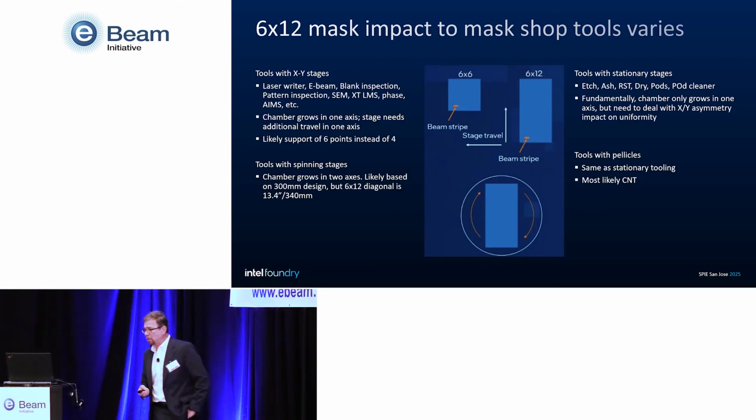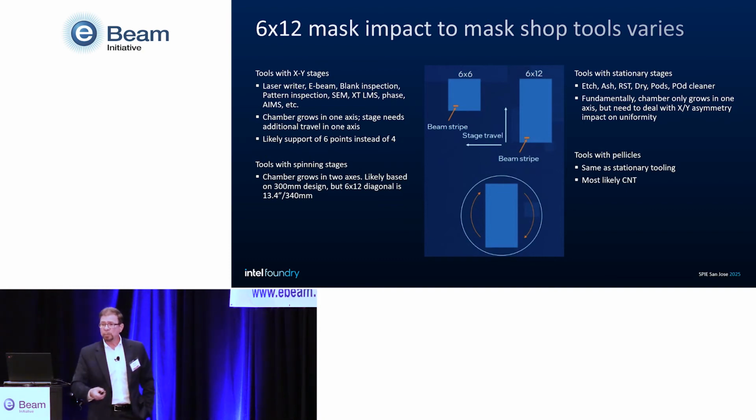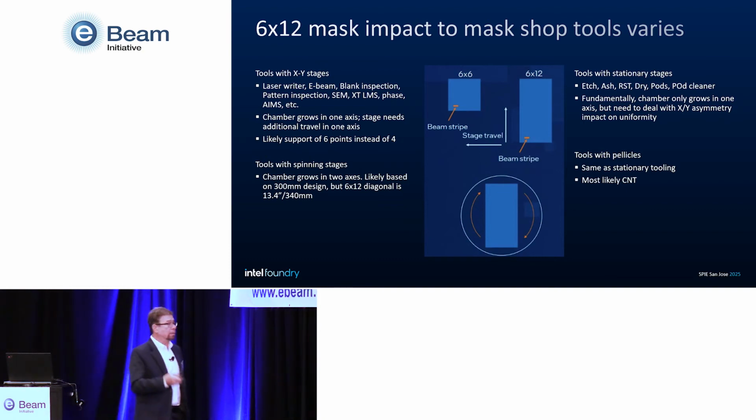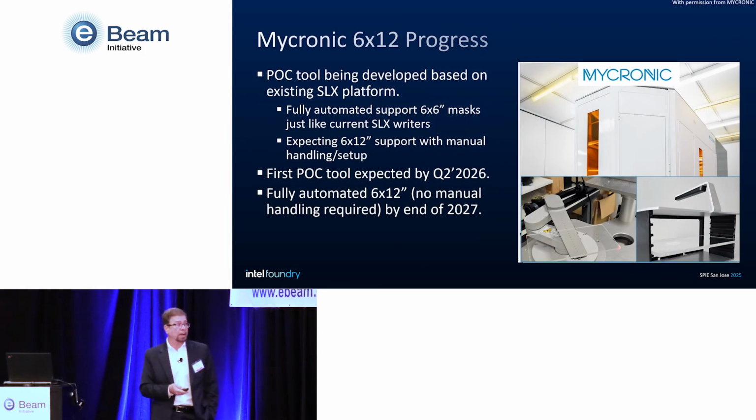So we started working with the suppliers to try to see what we need to do to reduce the risk. I'm just going to show a few of those suppliers or equipment makers. My favorite is Micronic, because there are 2 things. It's a great attitude. The Micronic guys first went, oh, you want to make a 6 by 12? Yeah, we can do it, no problem. Of course, because they make the masks for the flat panel industry, and they are used to the Hoya blanks. They are a meter by a meter by, I don't know what the thickness is, but they've got to be pretty thick.